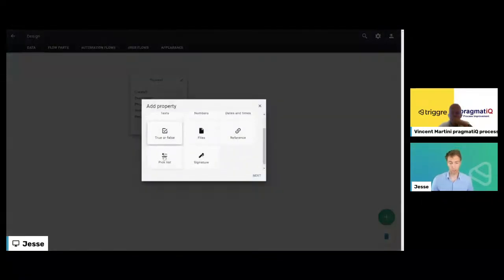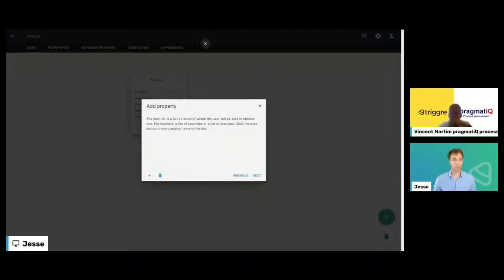And a status. So we can also make a status, which we call a pick list. You can imagine that a request goes through several states. For example, new, and then it's in progress, and then it's closed. Very simple. We can always expand on this later. And we'll call this status so that we have sort of a status of our requests.